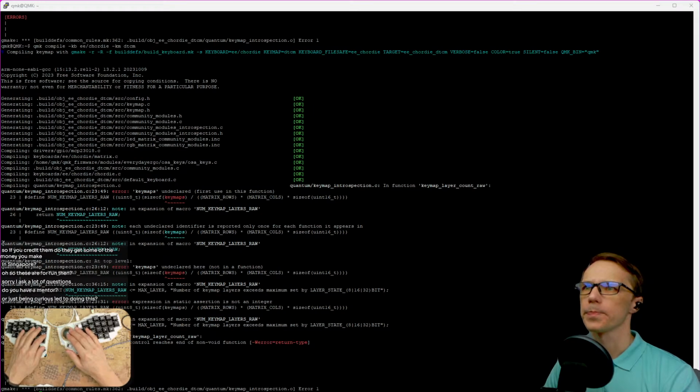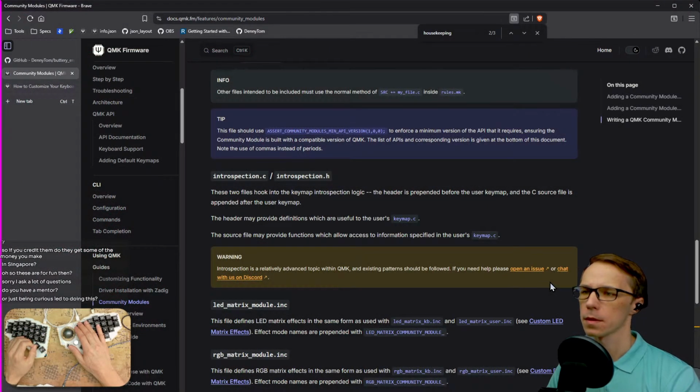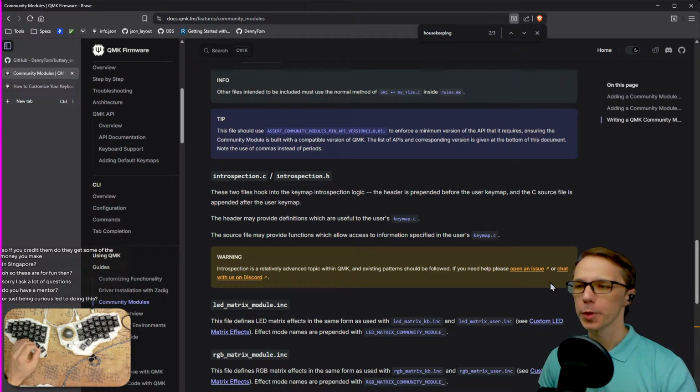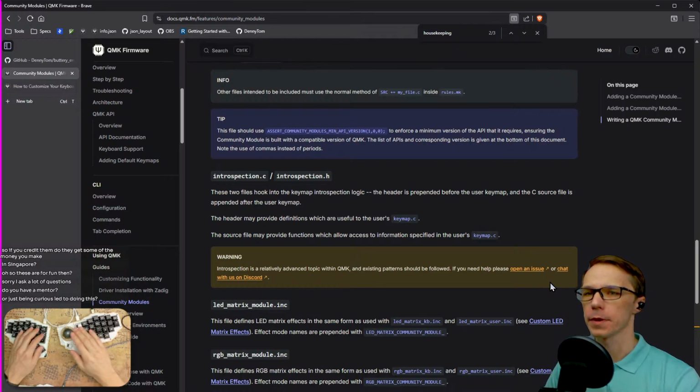Okay, what is the problem with this one? Introspection. I hope we don't have to split this into two different files. In a way it might make sense, because they mentioned that introspection.h is prepended to the source file, to the keymap, right?